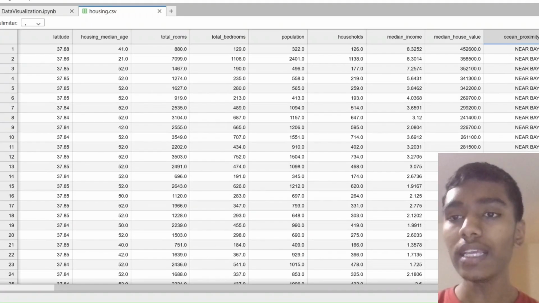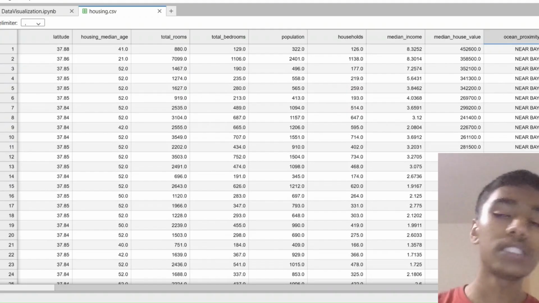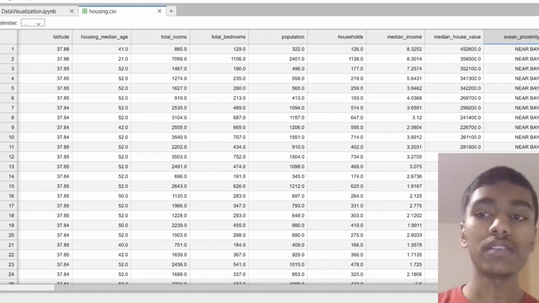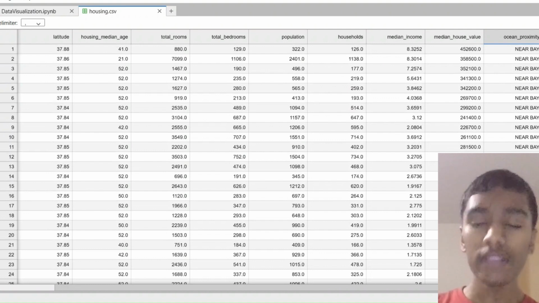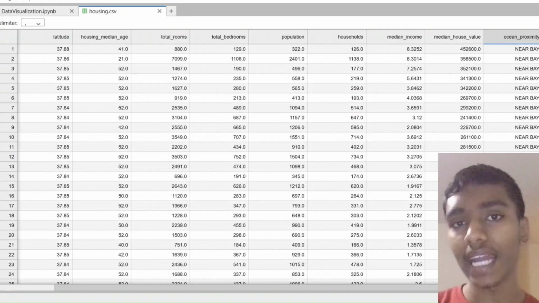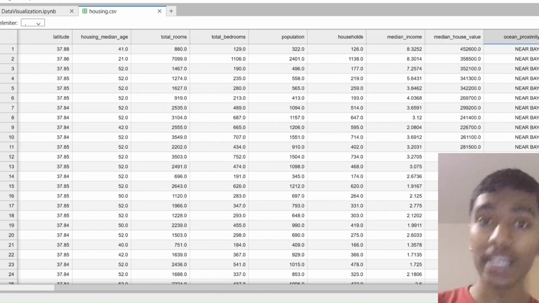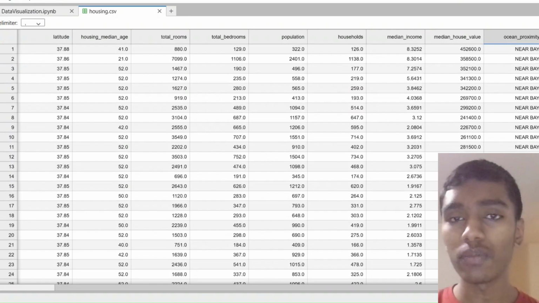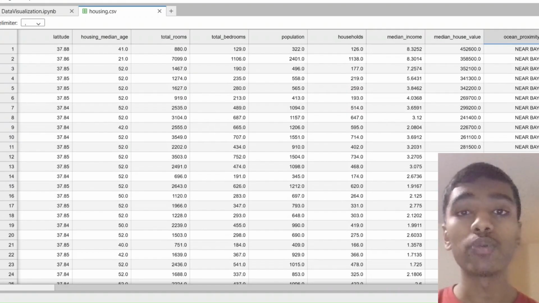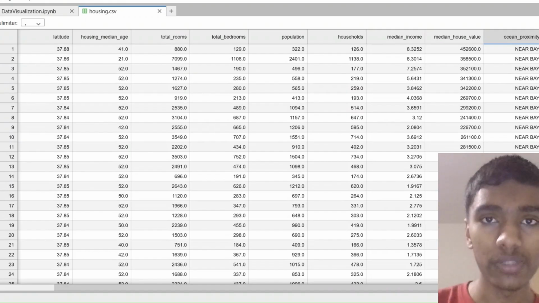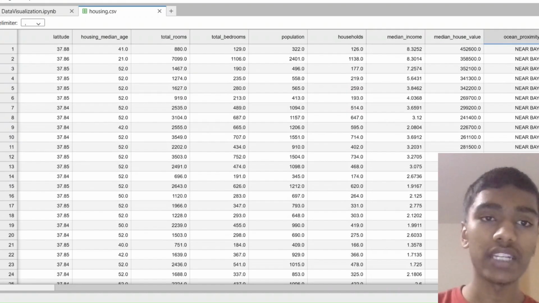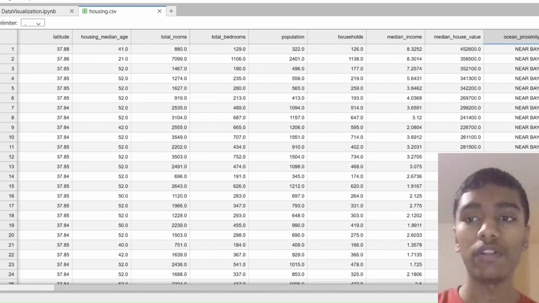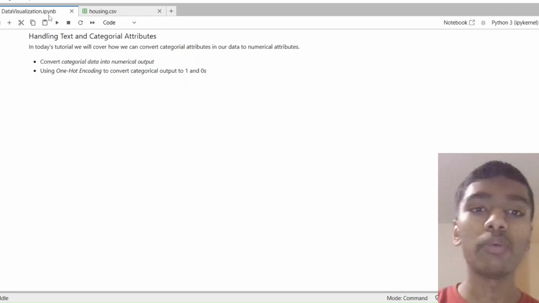And so because of that, there is a possibility that we could simply replace each of these values with numerical values. And so in this case, I believe we have about 5 different variations. We have near the bay, we have less than an hour away from the ocean, we have inland, meaning that's inside of the California area. We have about 5 or so different ones. If we could find a way to replace those categorical attributes with numbers that are associated to them, that might be very helpful. And so let's take a look here at what we have.